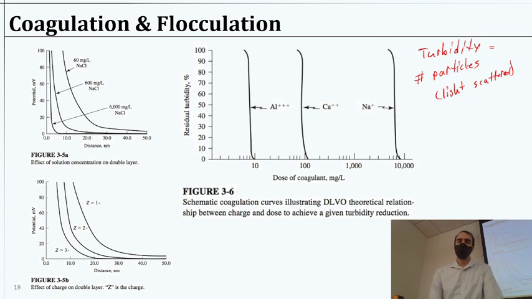We'll talk more about that later. So essentially we can take that measurement and say, okay, if we have 100% remaining turbidity, it had some amount of turbidity and it's still 100%, that means no particles have been removed. They're all still stable, they're still floating around there. Then in this graph, if suddenly we've been adding something and the turbidity value drops off a cliff here, that shows us that we've suddenly destabilized the particles.